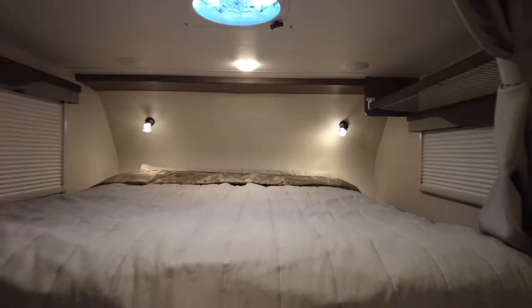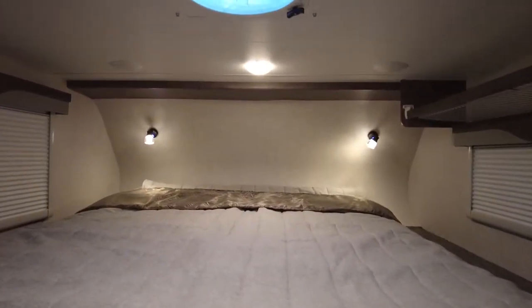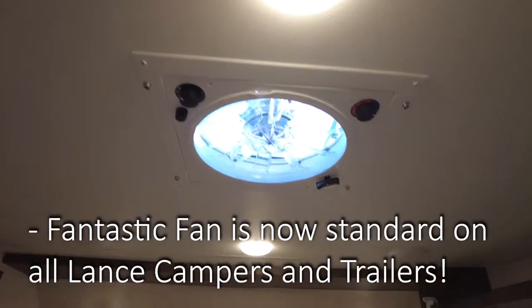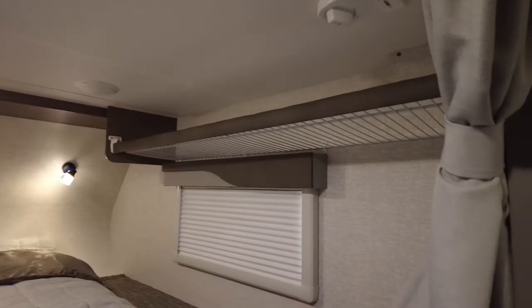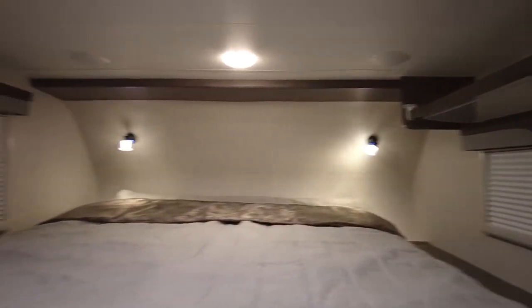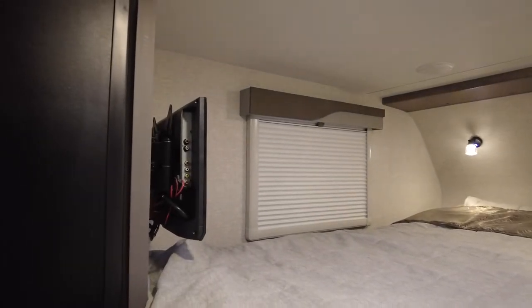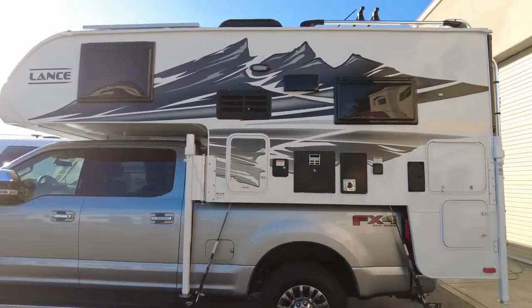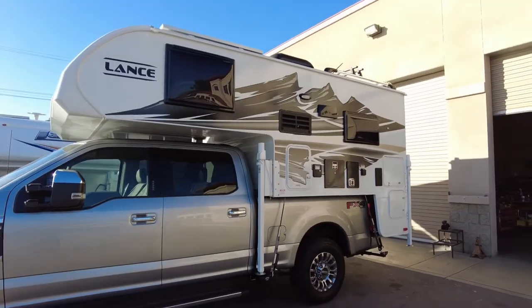So we have the standard queen size bed with the reading lights in the back. Up top, you see the fan, and you can see there's shelves on the passenger side. Each of the windows are new for 2022. Right now, the nightshades are up. Every single window in here is the new bubble acrylic window, which is the new item here.